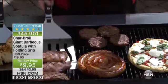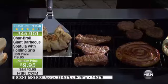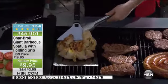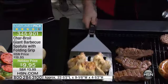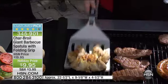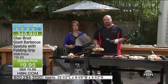We're talking big, giant steaks, flipping all 3 at the same time. Even chickens. Listen, you want to do a full barbecue chicken outside? Go ahead. But when it comes time to take it off, it pulls, it breaks. Look at this. Whoop, just like that. Or pick it right up. This is the coolest stocking stuffer for anybody that does any grilling outside. The guys are going to love this. Ladies, too.